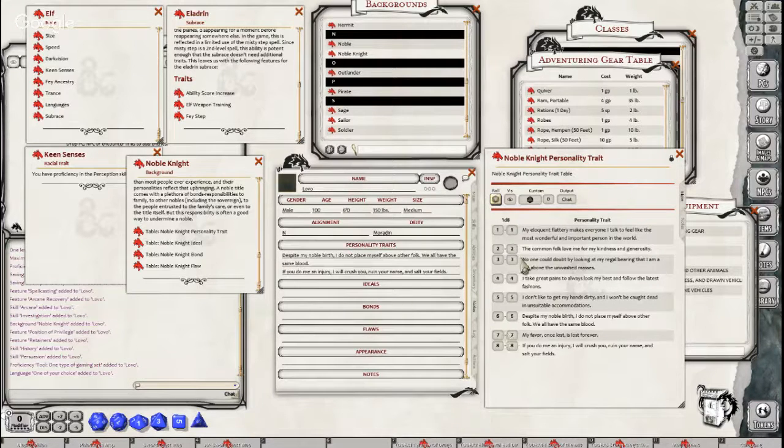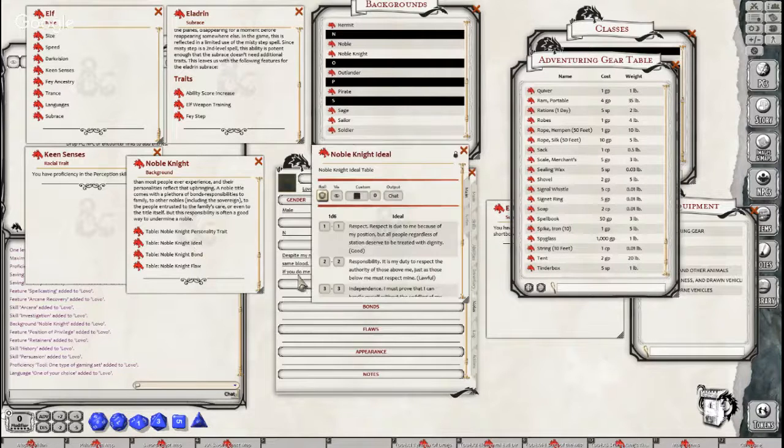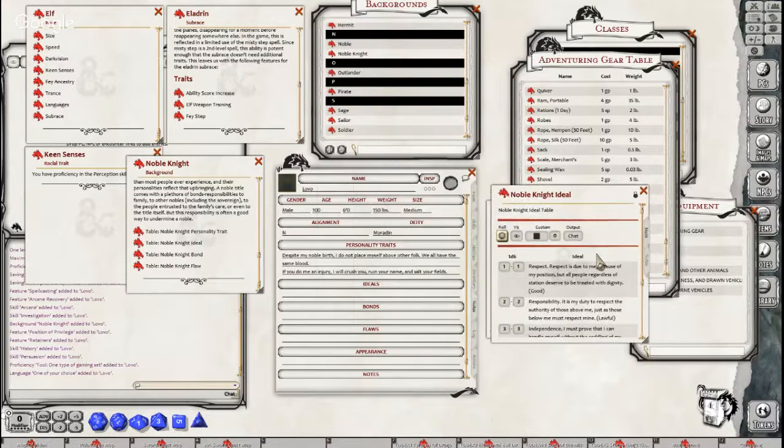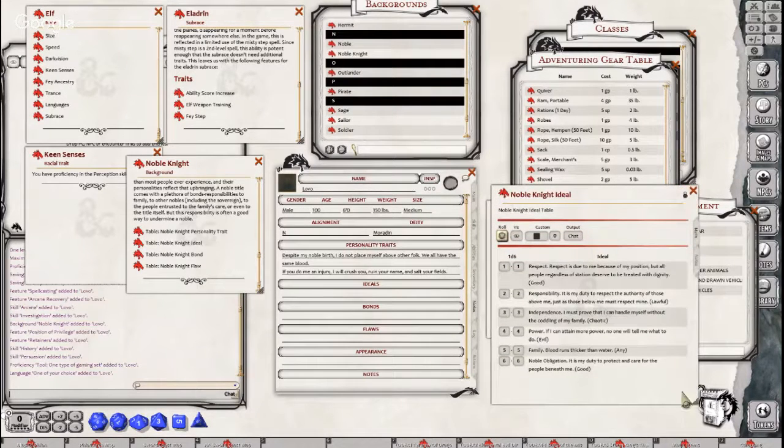All right, so now let's go to ideals. I want to be a pretty respectable guy, but on the other hand, don't mess with me or my party, or you are going to pay for it, basically. Which I like that kind of attitude in a character.